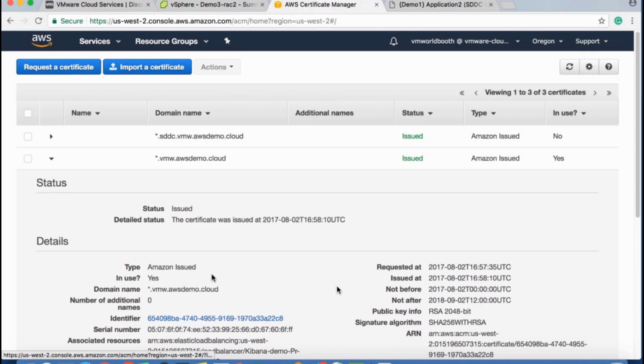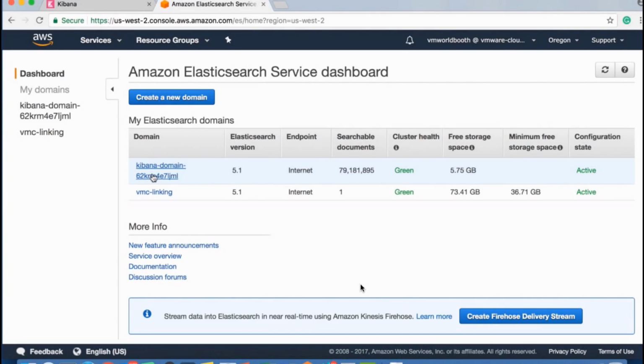Let's get into the Elasticsearch service itself. Now we are in the Elasticsearch console here. Take advantage of the index and do interactive searches using a visualization tool that could be coupled easily with the Kibana listed here.